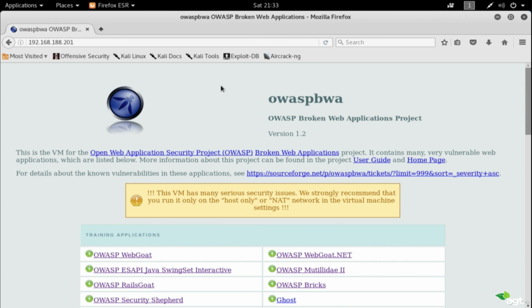Hey guys, in this video we are going to go over XML external entity attacks, also known as XXE. We will be using this attack to read a local file on the victim computer.